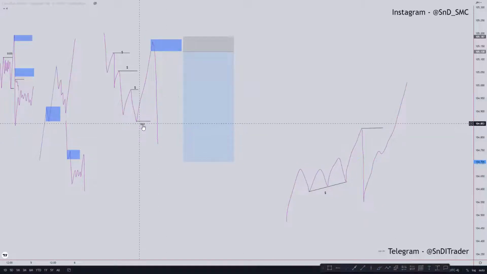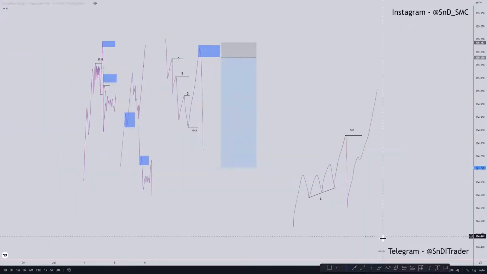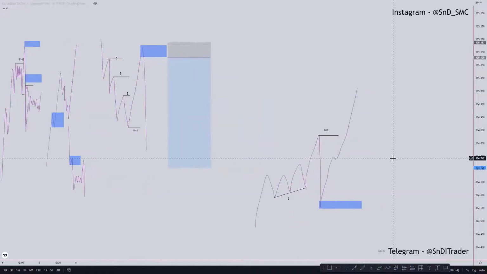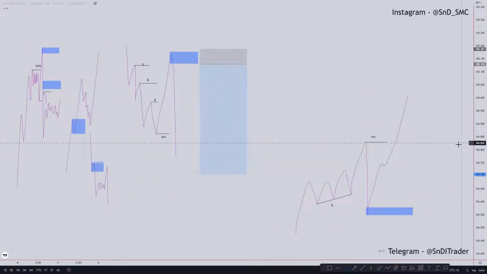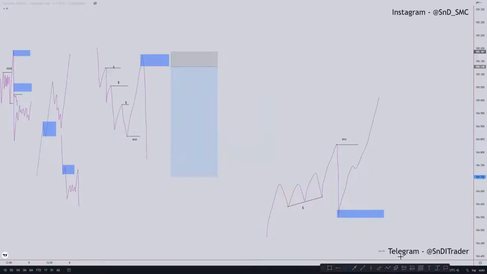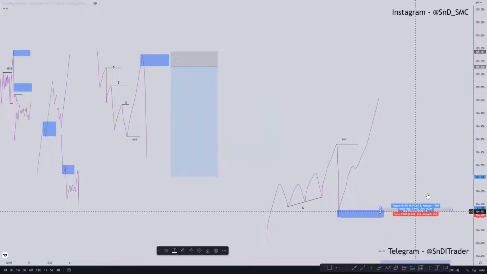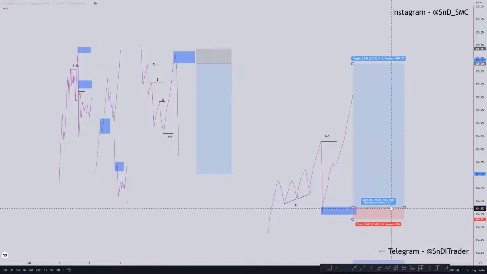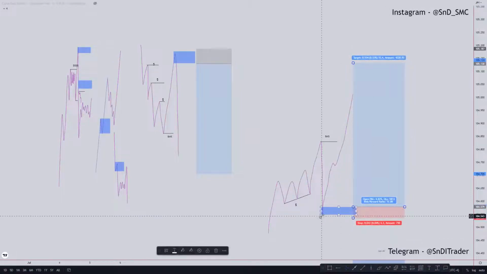Okay, so after taking out all those liquidity, what happened here? It has given a BMS towards the upside. Okay, so this last low, which is responsible for the liquidity grab, I will call this a liquidity grab as well. Like I just explained in one video what exactly a liquidity grab is. So I will select this low as my point of interest, and I will probably look for buys here, targeting the highs. Okay, and my stop loss will be just below this last low.